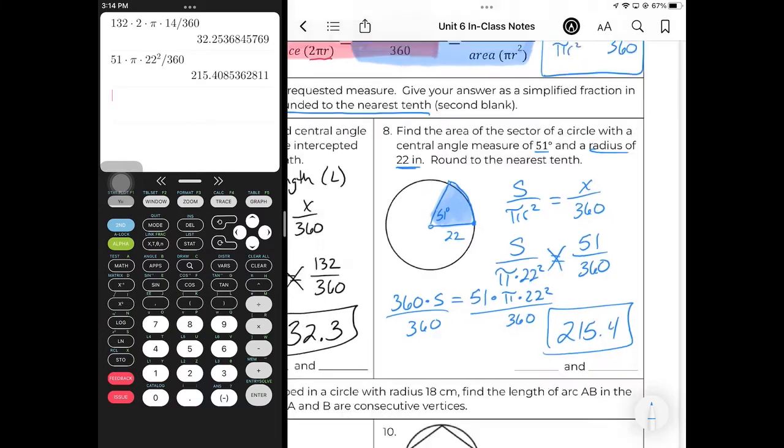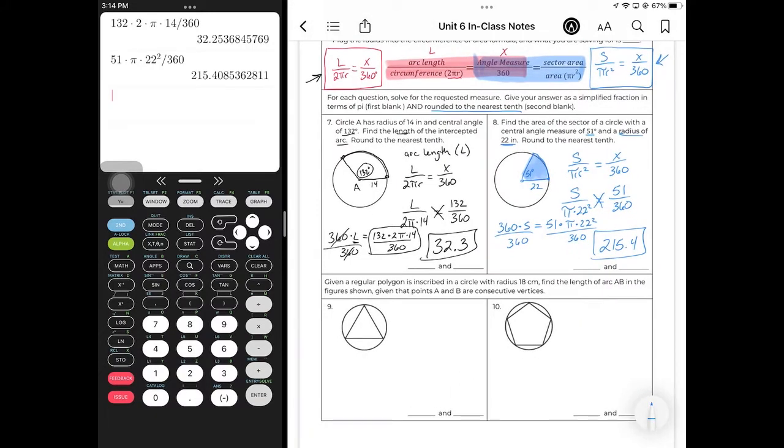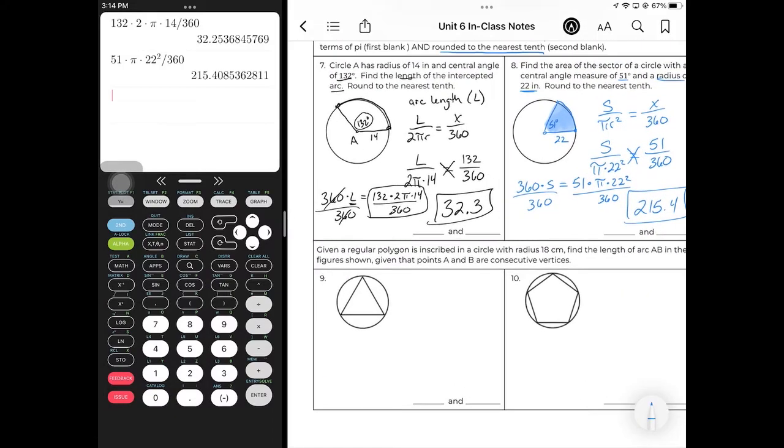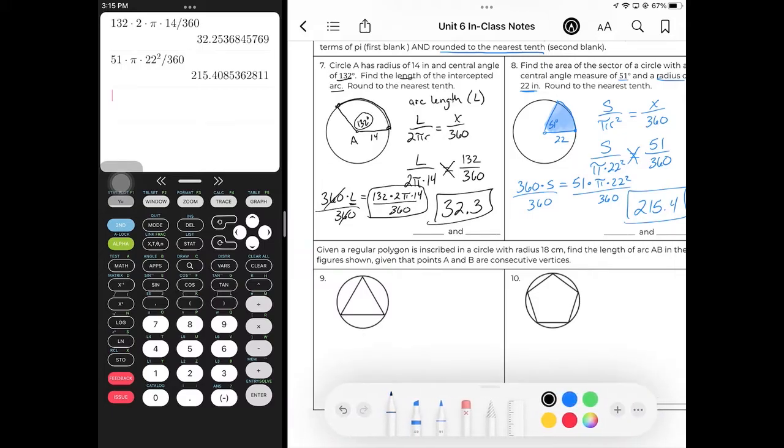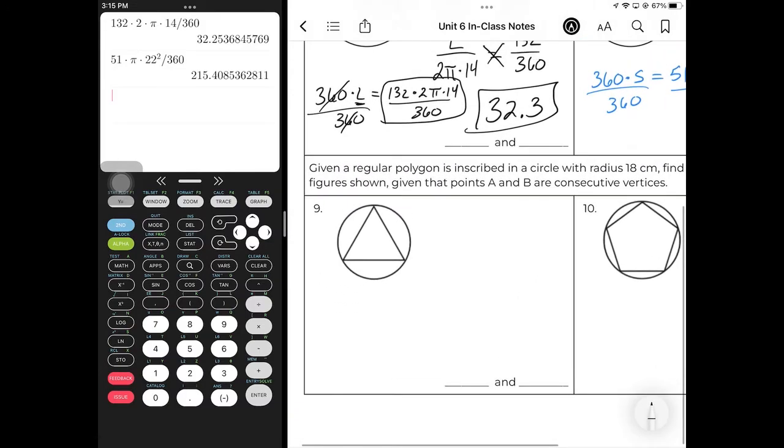Okay? As we keep moving forward then, a lot to throw in this first lesson. I understand. Just kind of hang with me. We can do the same idea with these kind of problems, but I'm going to show you the shorter, easier way to do these. We're given a regular polygon inscribed in a circle. Now, regular means all sides are equal, and inscribed means each vertex is on the circle. And they tell you the radius of this circle is 18 for both problems.